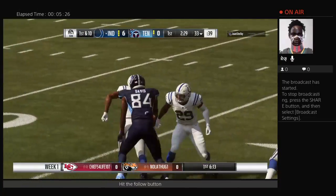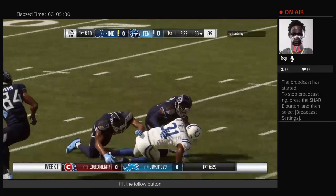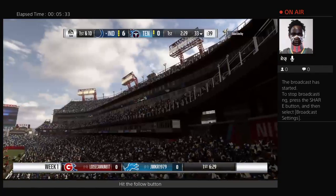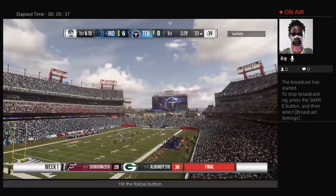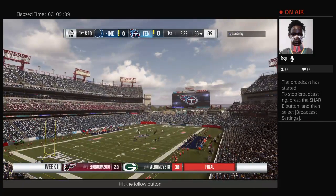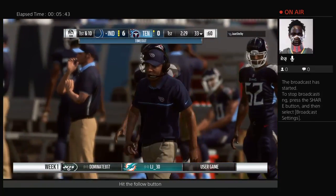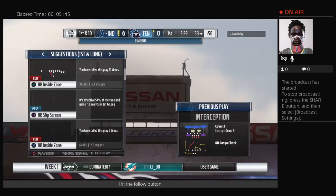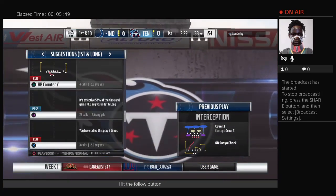Well, they didn't exactly show patience there, did they? Just down the score, they come out firing right away and compound things by throwing an interception. They put their defense in a really tough spot. Now another timeout here called by the Titans. And that's their second charge timeout here in this first quarter. They're down to 1 remaining.